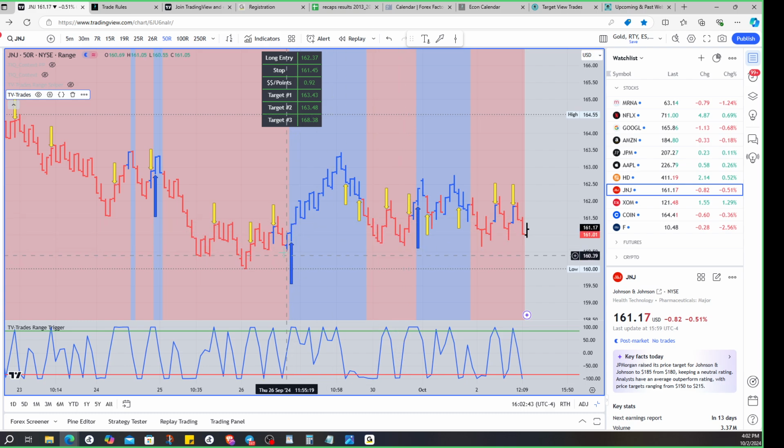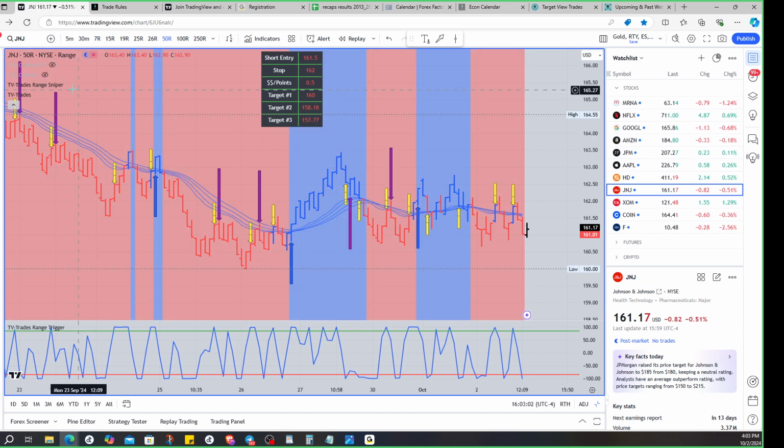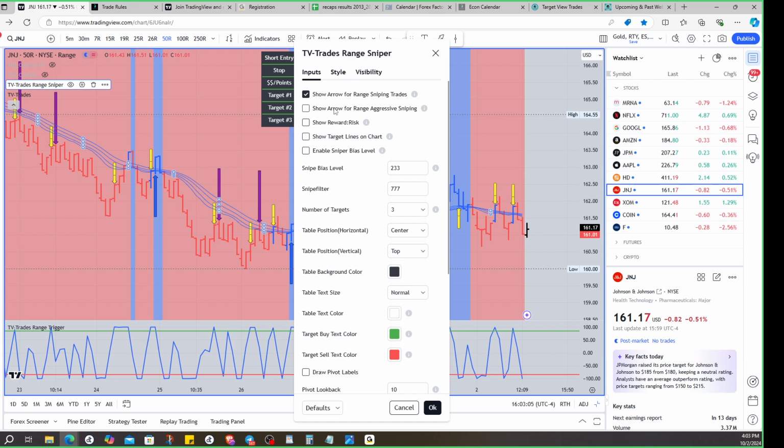But I told you the way that I use stops. I explained the way that these stops are calculated, and the way that I use them. The bigger the time frame, the more likely the bar that is the trigger bar is going to be the pivot bar, particularly with the sniper. The aggressive sniper is almost never going to be the pivot bar. It's going to be the bar after.